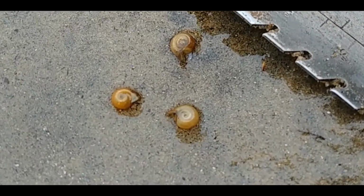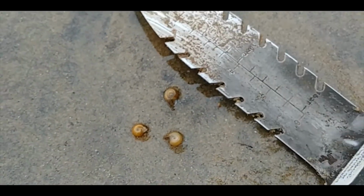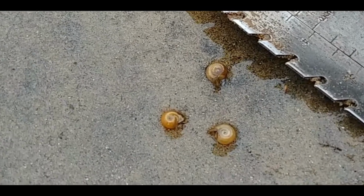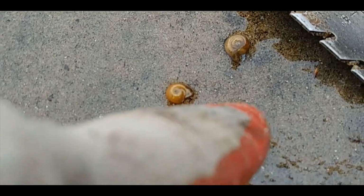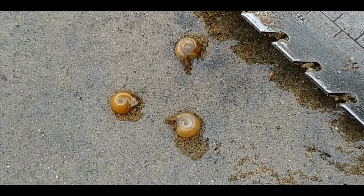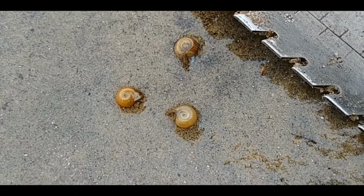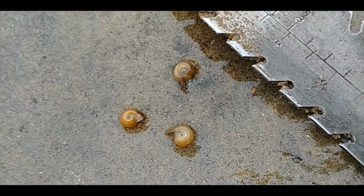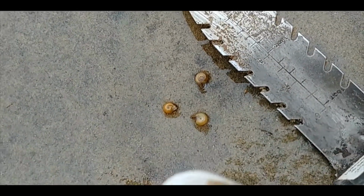Here are 3 of our little freshwater snails. They're small, they're less than half an inch, I'd say. Like this one here is about 1/4 inch. This one maybe, a little shade more. Again, they do no harm, and they eat the algae and stuff, so we like to have these here. Freshwater snails. Merry Christmas to you, the Snail Brothers.